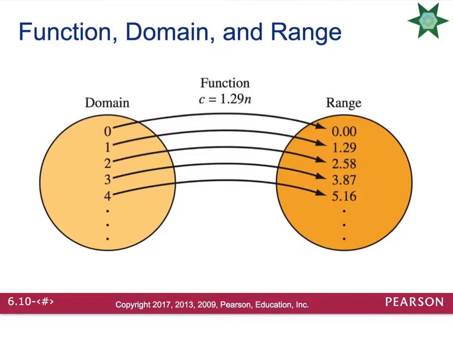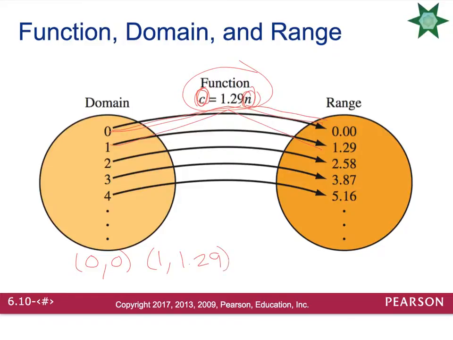This is an example of function, domain, and range. A function is essentially going to look like an equation, which will have the dependent variable and the independent variable. The independent variable will be substituted in for the input, and then the answer that comes out will make the range. So for example, if I took 0 times 129, I would get 0. 1 times 129 would give me 129. And notice that these are forming ordered pairs. The x forms the domain, the y forms the range.